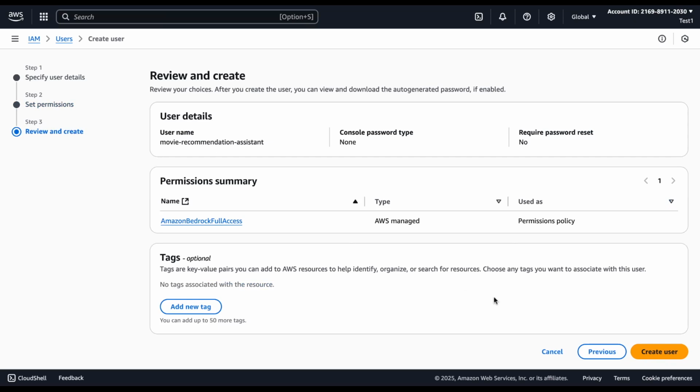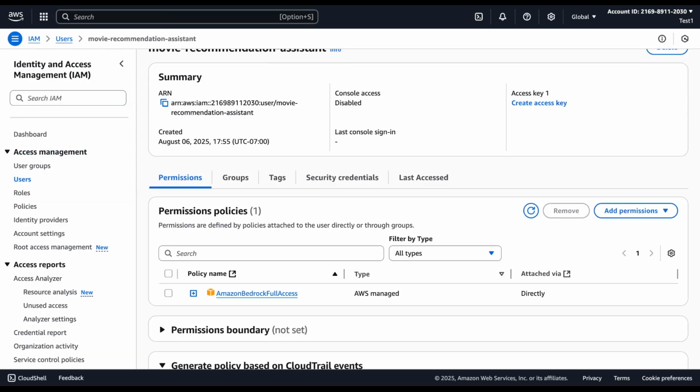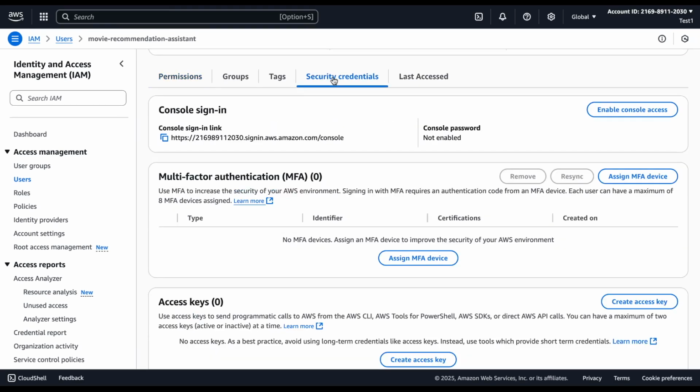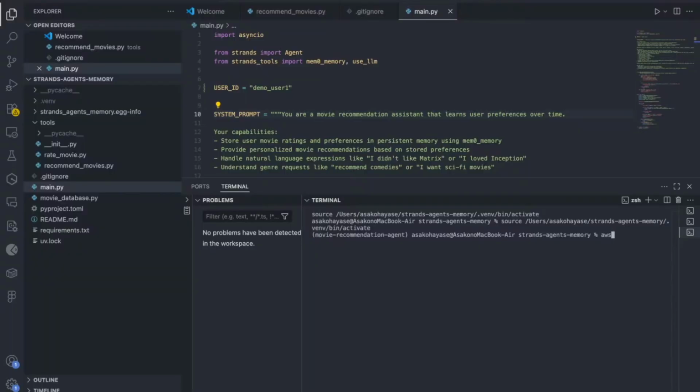And then create user. Once it's done, go to the user you just created and then go to security credentials, click on create access key and get the ID and secret. Once you get the key, run aws configure and it will ask you for the access key ID and then the secret. So put those keys there.